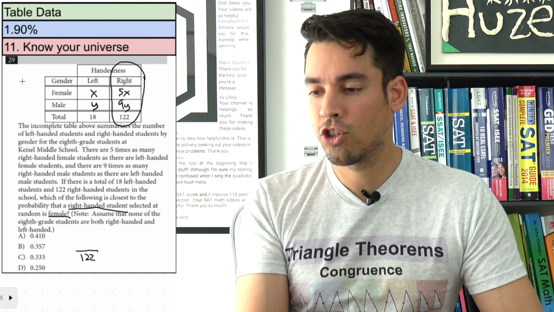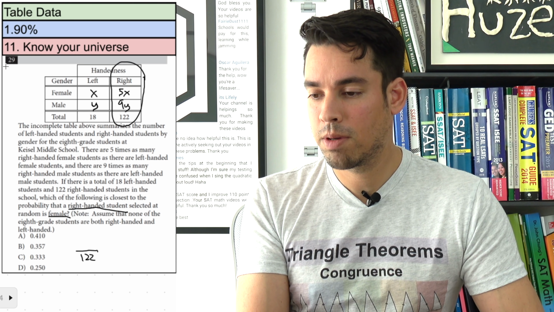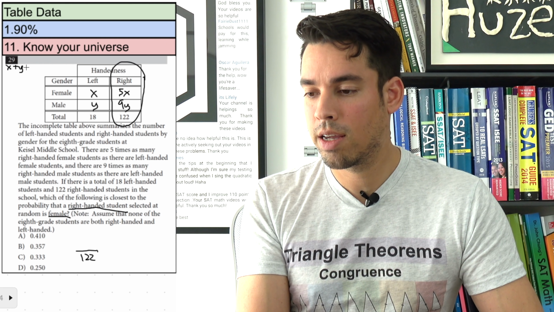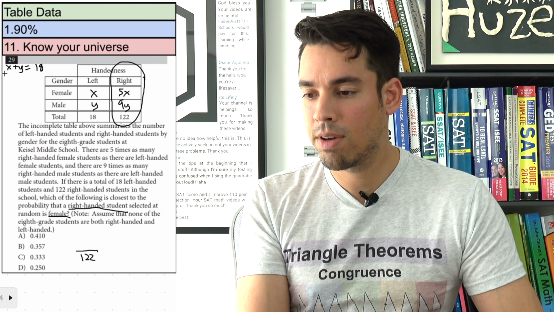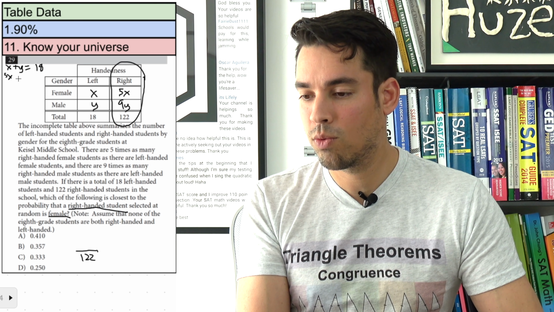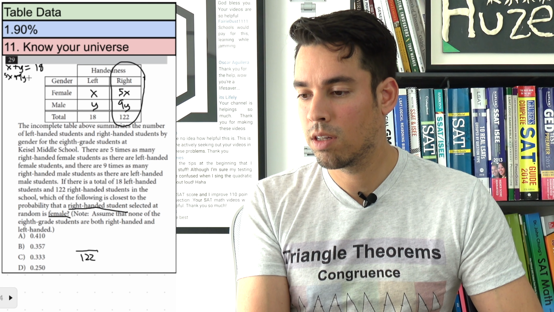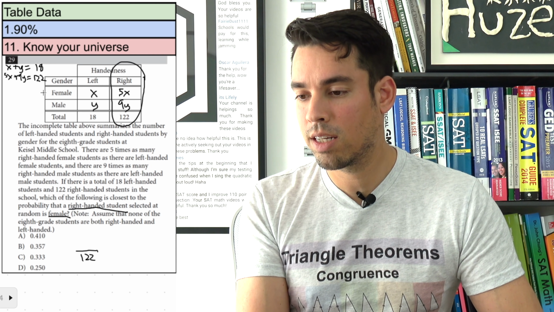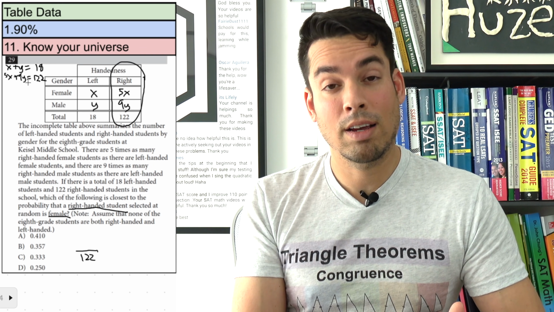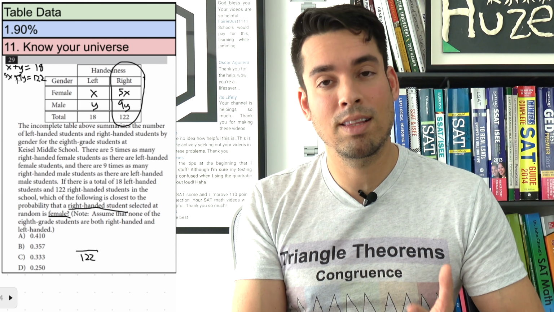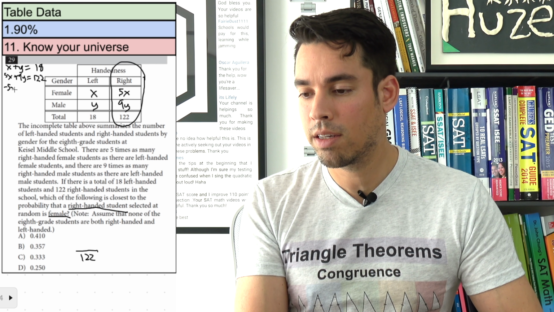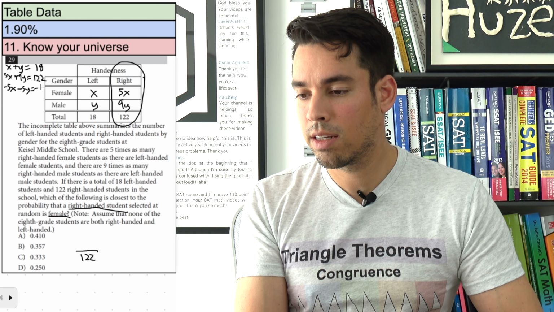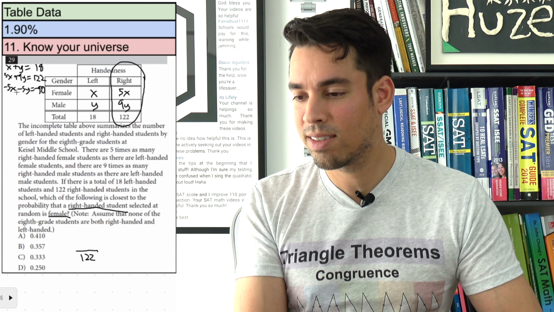So my system of equations is going to be, let's see if I can make the room here, x plus y equals my total of 18. And then I've got 5x plus 9y equals 122. So it's a little tight on space. We're doing our best here, just like you'd have to on the real test. Now I'm going to use my elimination. I'm going to multiply the top one by -5. I get -5x minus 5y equals -90. Oof, squeeze that in there.